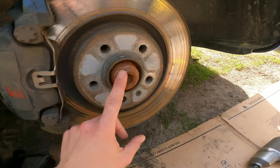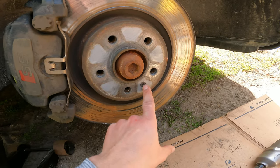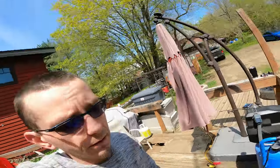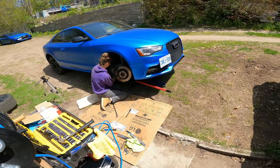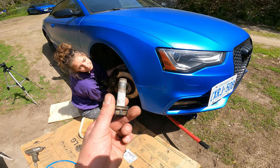Oh, and don't forget to take your axle nut out and this little triple square or torque for the actual rotor. All right, update on the wheel bearing. It's going. We got stuck on the bottom caliper bolt. It was seized in there pretty good.